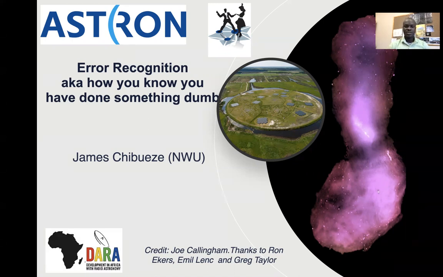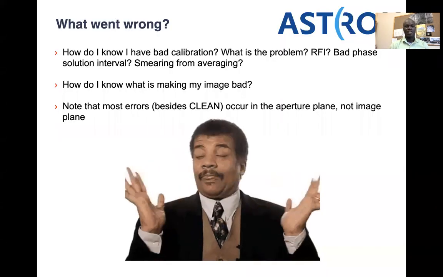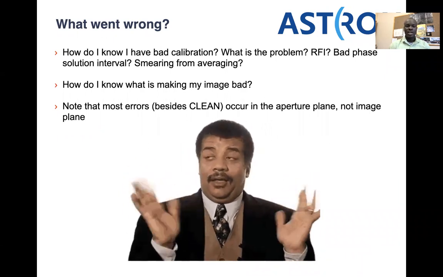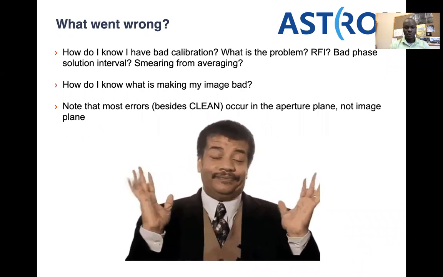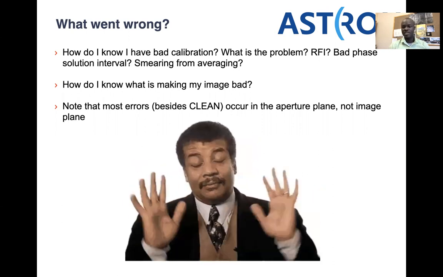So this lecture is with the assumption that you've taken a lecture on basics of interferometry, and you understand how to do calibration and how to clean, or what you call Fourier transform, the visibilities you've calibrated to make an astronomical image from your radio interferometer. But the key question here is, how do you recognize when something has gone wrong with your calibration or imaging?